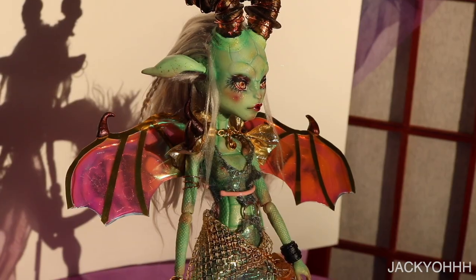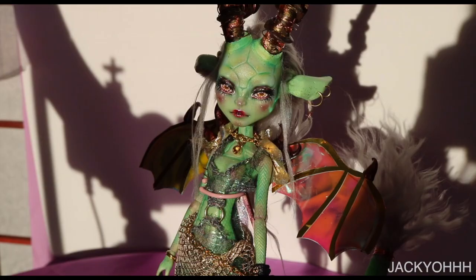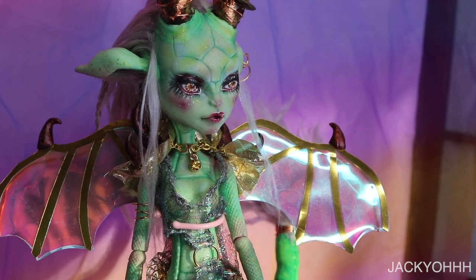I also took some photos of her with my fairy and my mermaid doll. They're the fantasy clique. I don't know. I think they look really cool together. And honestly, I don't know about you, but I kind of stan my mermaid and my dragon together. I think they look so cute.